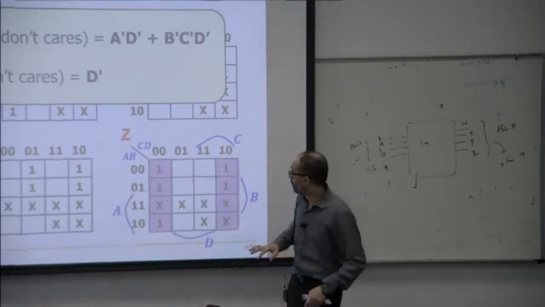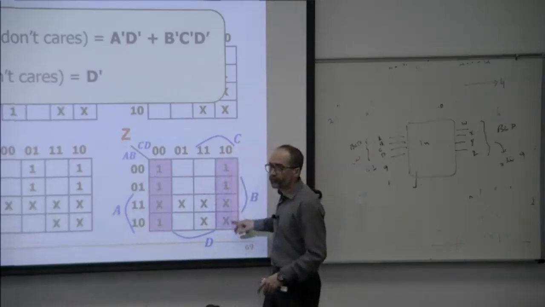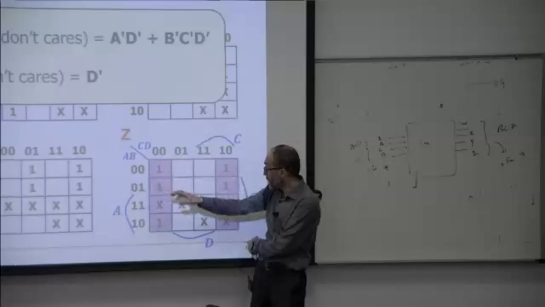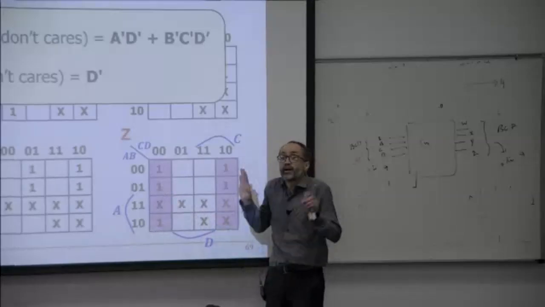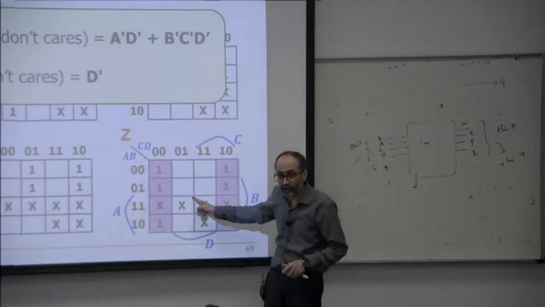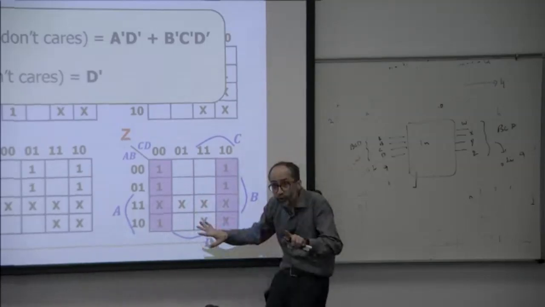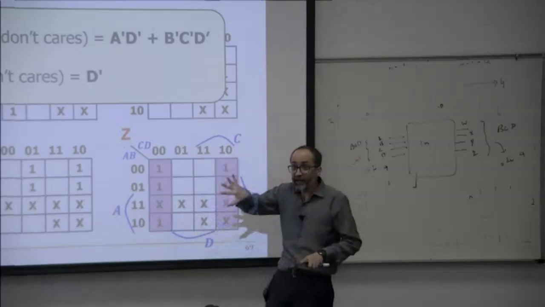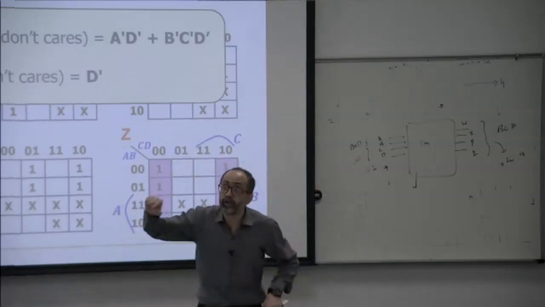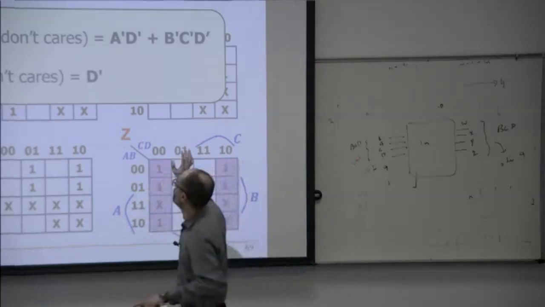The X stands for 1, right? Yes, it stands for 1. So this is a part of the prime implicant. Yes, it's a part of the prime implicant. But if you do not cover an X, it's not an obligation. If you look at this, these 3 are not covered, so you don't need to cover them. These X are a helping hand. You don't need to include this. Got it? This is all.